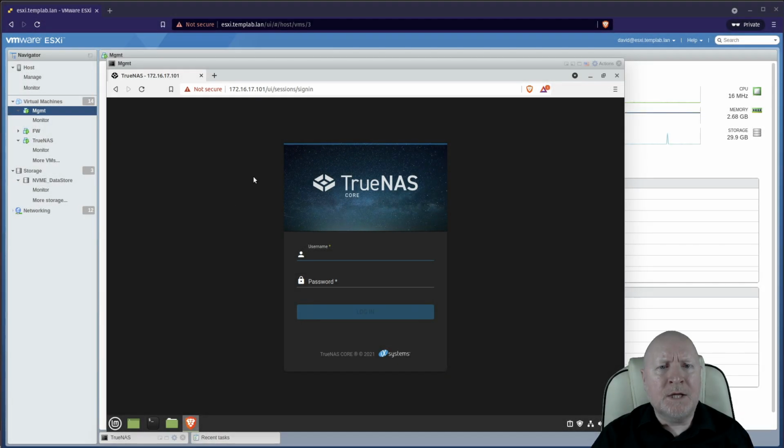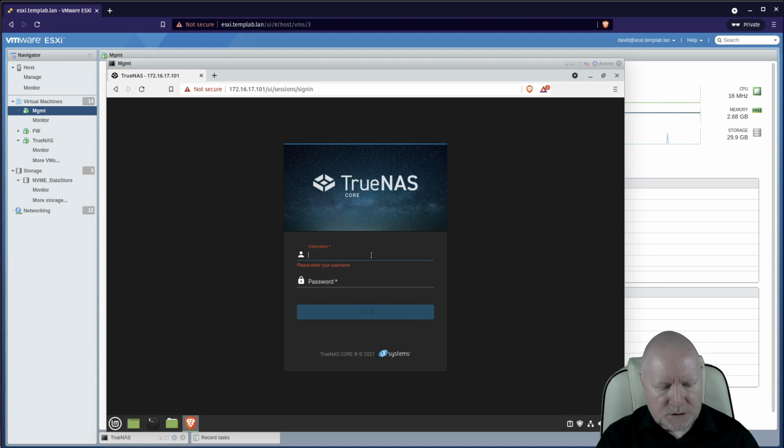Well, as you can see, we're now on our management computer and I've connected to the NAS. Because I'm using HTTPS, it's complaining that it's not secure. The reason for that is the NAS is using a self-signed certificate, so I've had to accept that. By doing that, it's now brought me to the actual login prompt. So that's a good thing. At least it's actually asking us to log in. So I'm going to put in the details and then we'll log in.